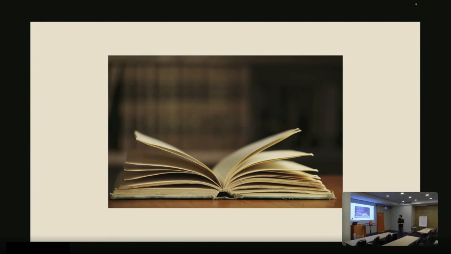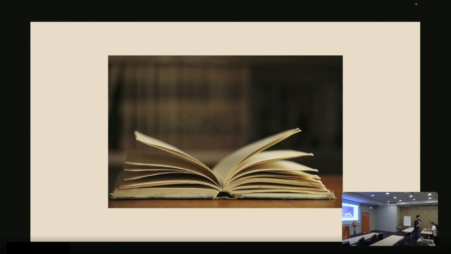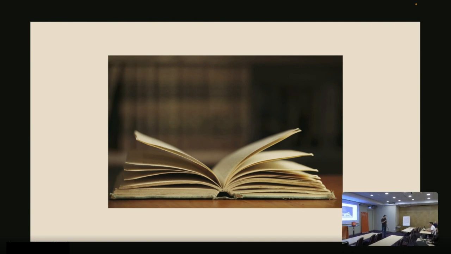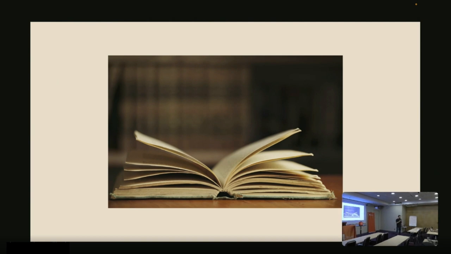Let's start with the metaphor of the open book. We can think about open source software in general as an open book, because any attacker can see the code, can review the code, and can find vulnerabilities in that code. And for us as maintainers, this is of interest. We need to find vulnerabilities in our code bases before an attacker does and before they start attacking our users that have our software in production environments.